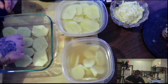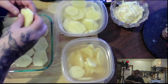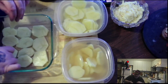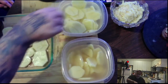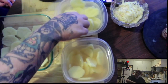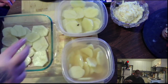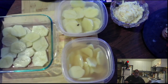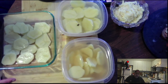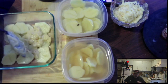I probably won't have this on for the whole thing because I just want to show you guys. You know what? There's probably nicer ones in this side. And we can double up in the weaker spots, like here, there, maybe here. Okay. And we're gonna just scoop our cheesy goodness right over top.